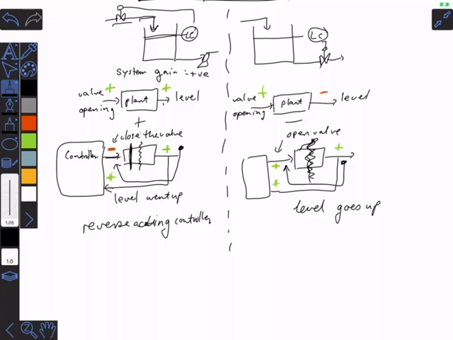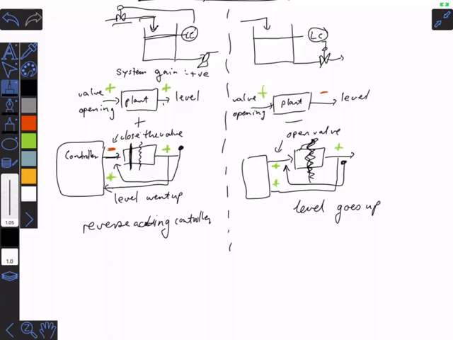Okay, I thought that answered myself. I just wanted to know, is there a correlation? Can you say if KC is positive, then you have a reverse acting controller, or is it not always the same? So, okay, it's complicated. Let me explain why it's complicated, because of all these additional things that I'm not drawing in this loop.